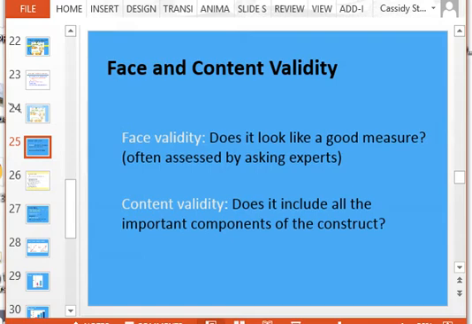And the second validity would be content validity, and that would be, are you including all components of the construct in the questions you're using? So for example, with internet addiction, maybe you're asking some questions about the behavior, but you're missing questions about the psychological component. Or for example, if your construct is health and all you ask about is physical health, and you don't ask any questions about the psychological health of the individual, then you may have low content validity. You're not including all of the elements that are important.